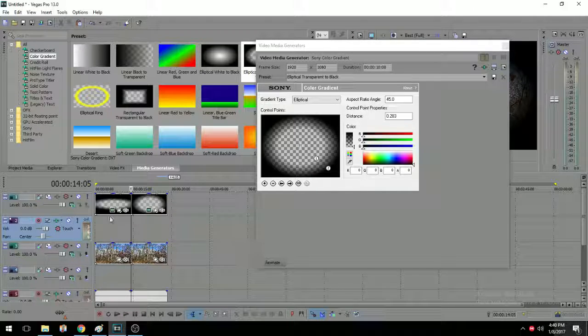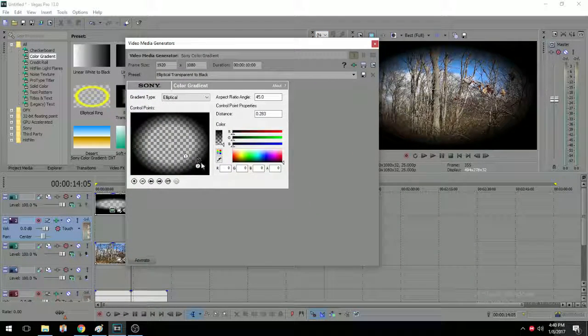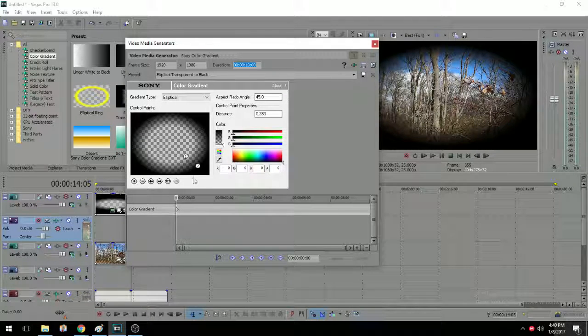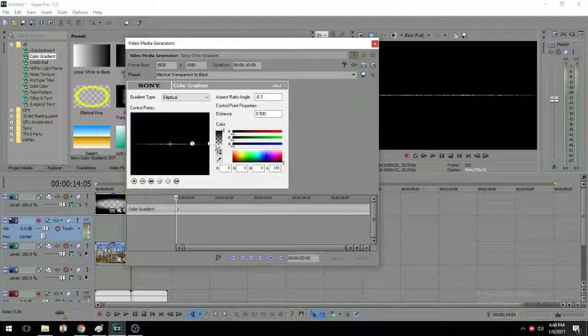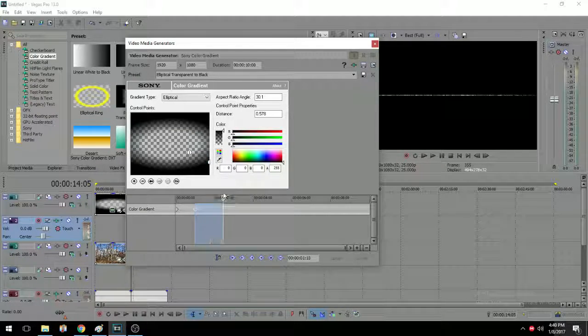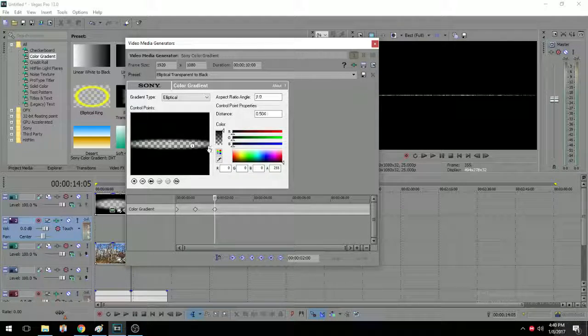The first thing you want to do after you get this screen to pop up is hit animate. And you want to start off with a closed eye. And then animate one more bar up. Now you want to animate it again. Eye open. And then again, eye shut. Eye open. Eye shut. Eye open.